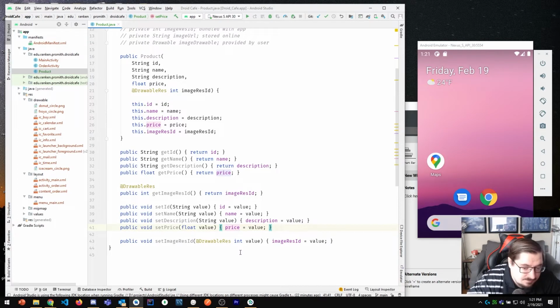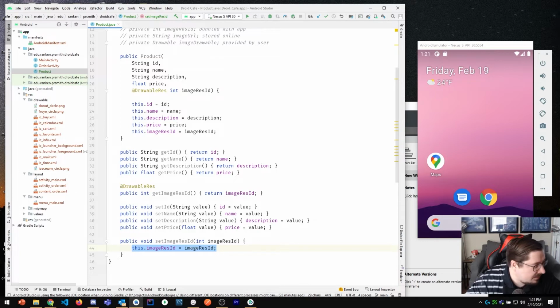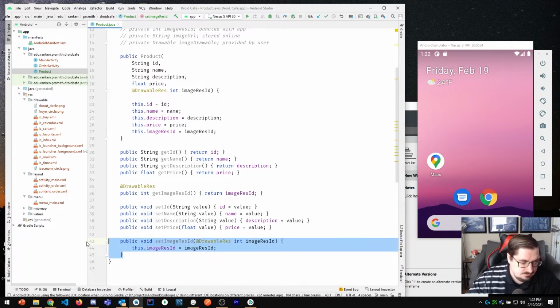If you start typing the word set, it will prompt you for the variable names up there, but it doesn't fill in the values the correct way. For example, the parameter won't be called value. That's fine, right? If you want to leave it as that, that's perfectly correct. There's nothing wrong about that. You can call it whatever you want. There is nothing wrong about writing the code this way.